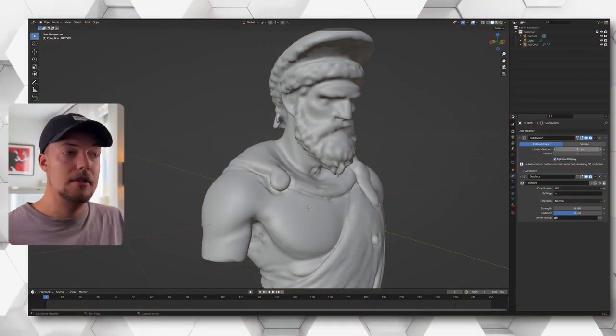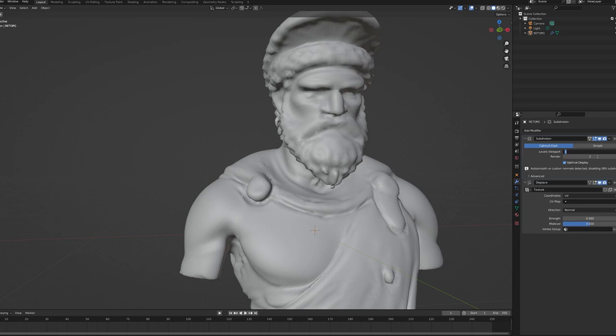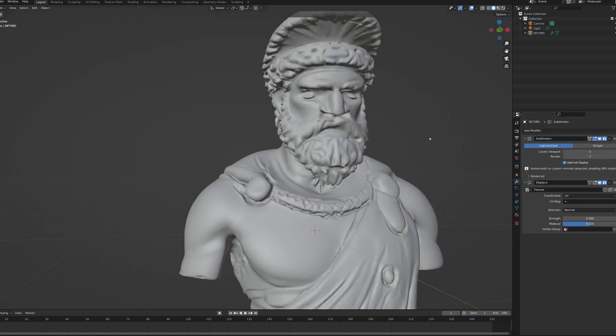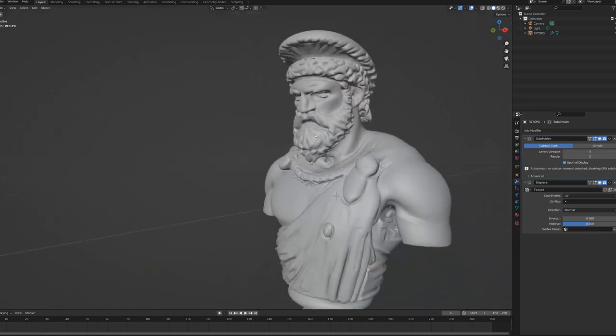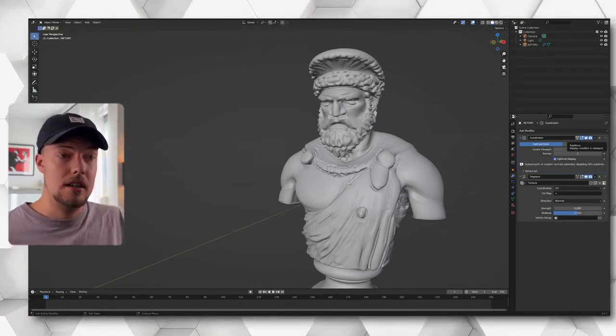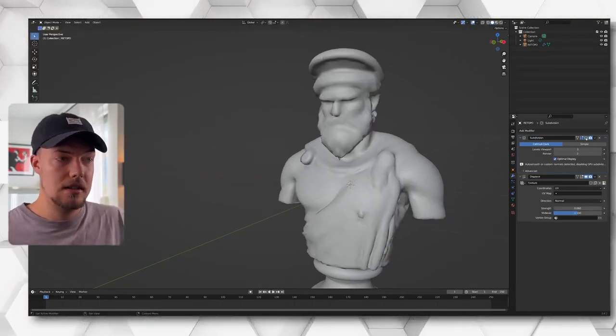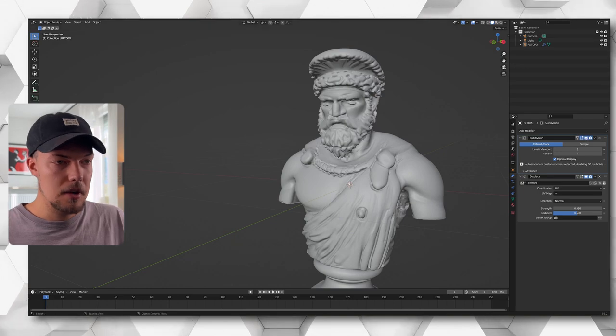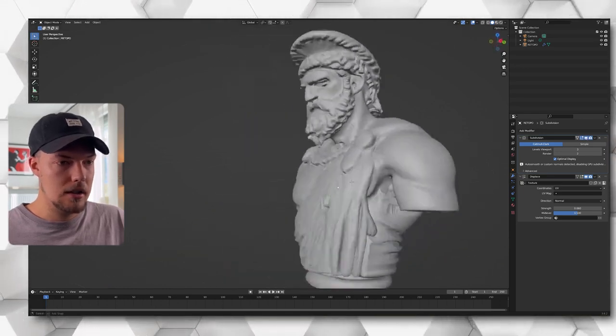You can also increase the viewport levels here. Be careful, because when you choose a value of like 7 or 8 or even 6, it's going to take a lot of time. But a value of 3 always works great, and we already see it's way more detailed than we had before. When we look at the comparison, this is without the subdivisions and this is with, and we actually see we have way more detail on the mesh itself.